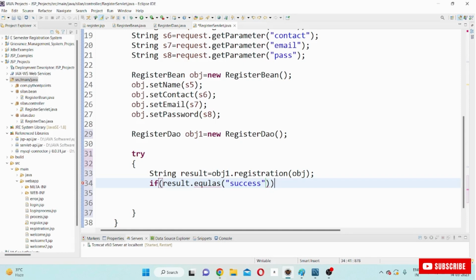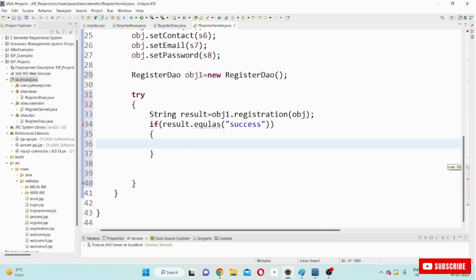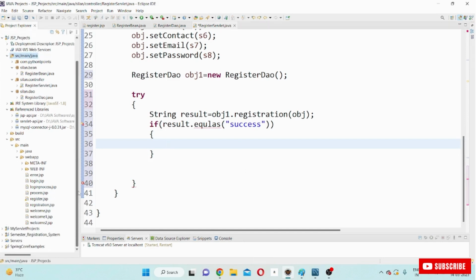So if the result, my output variable, is success, then a JSP file will give a response. That JSP file is our view component.